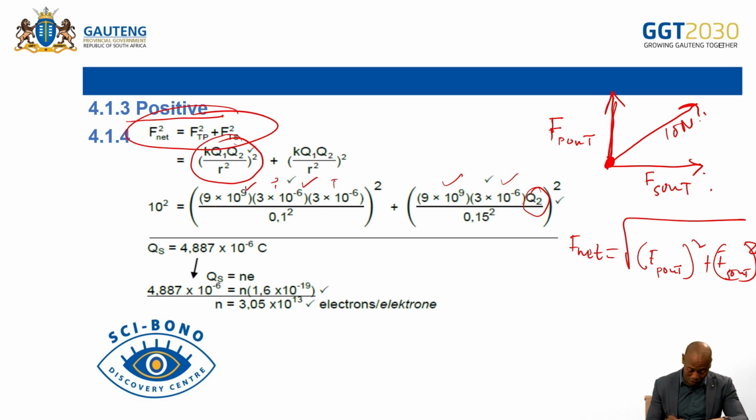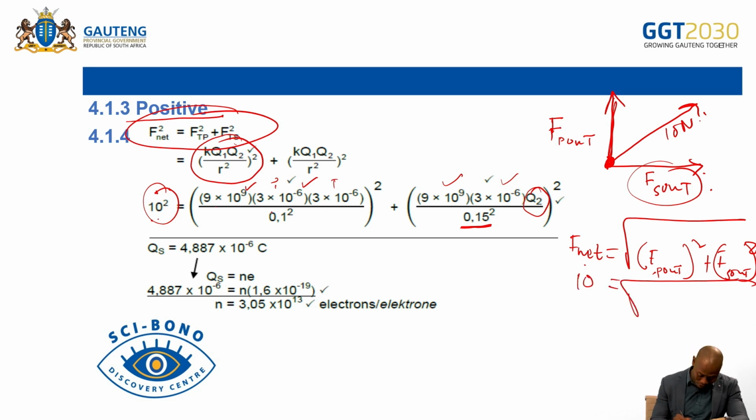Then what is the distance between T and S? What we are given is 0.15, so obviously it's going to be 0.15 squared. The net on T is 10, but here they used 10 squared. If I did this, I would say 10 here, but here it is the square root of everything, which is going to give us the same thing, all right? Then calculate, and you get your QS. The charge on S, remember, is positive, ne? So the magnitude of that charge is 4.887 times 10 to the power negative 6 coulombs.